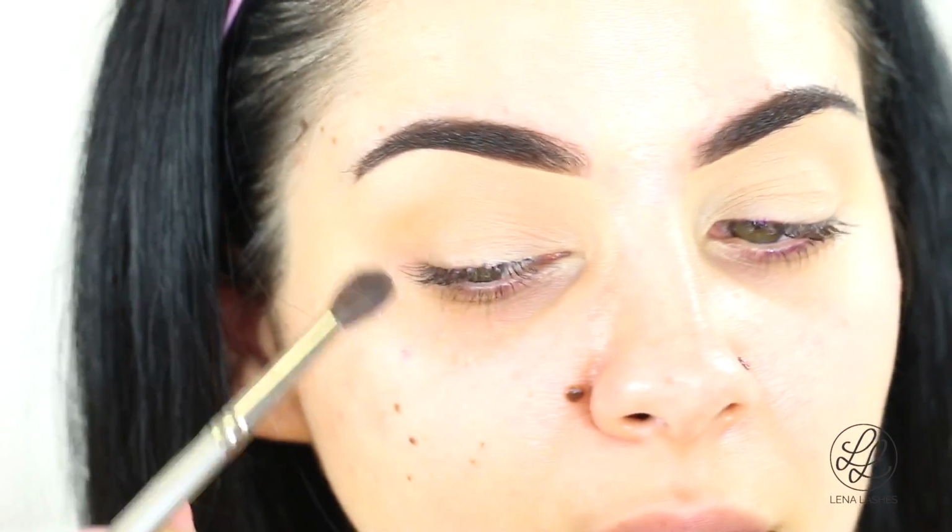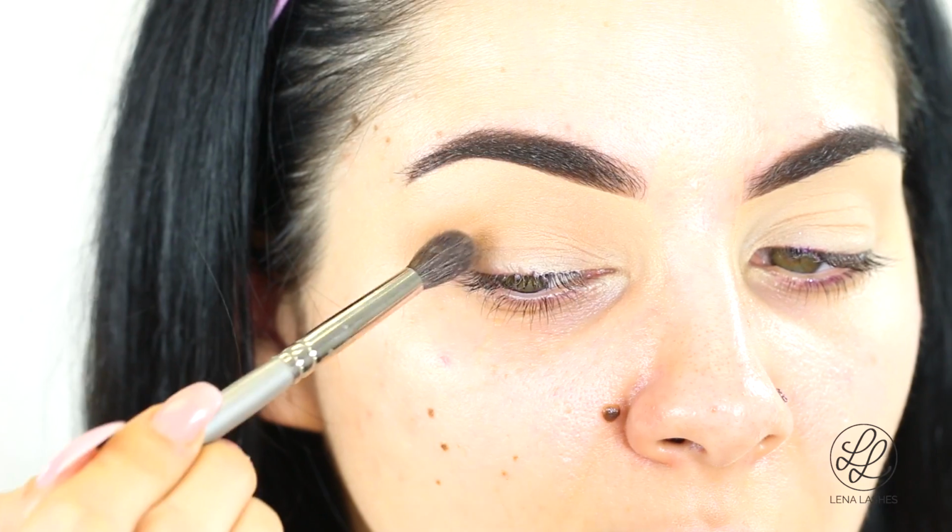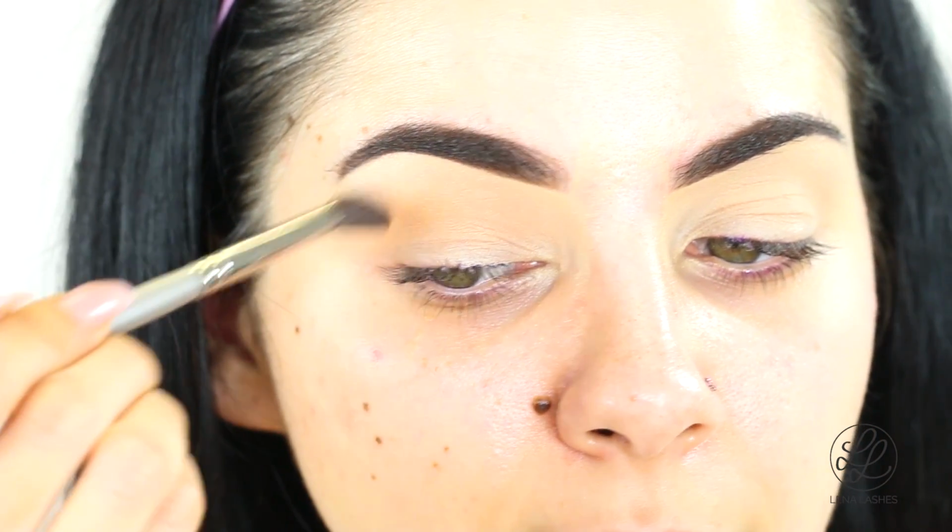And my eyes slant downward this way, but I like to correct that and bring them more upwards. So even when I'm doing my transition color, I start flicking it upwards.